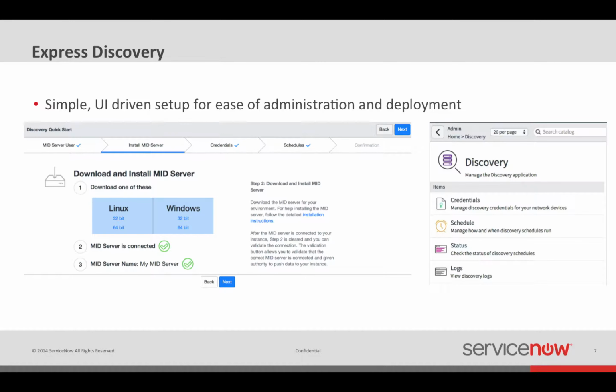So here, as we mentioned, we're having a very simple, easy to use front end when it comes to our discovery solution. A wizard-driven point-and-click process. And all that is managed, of course, right in your same ServiceNow instance, your single system of record, alongside everything else. There, you'll be able to manage your credentials used, schedule when these discoveries should run, check the status on those schedules, what did we find, and finally logs of any information, error, or just success that did occur.